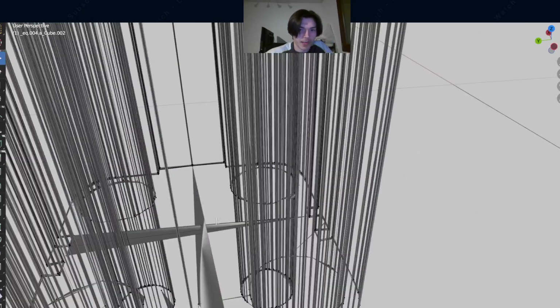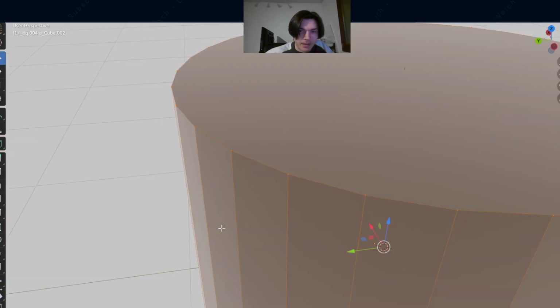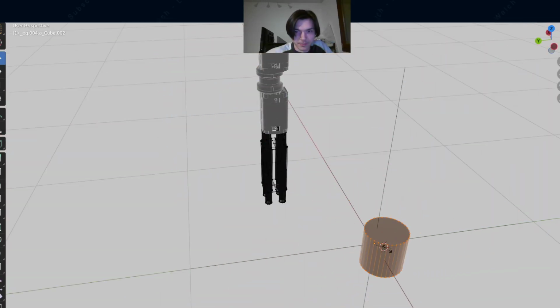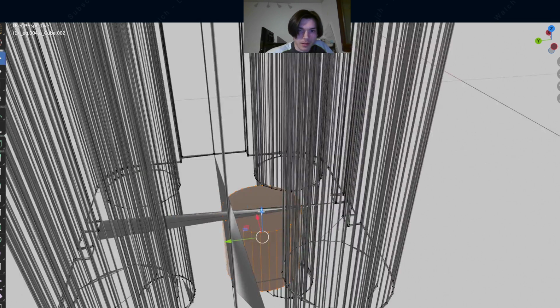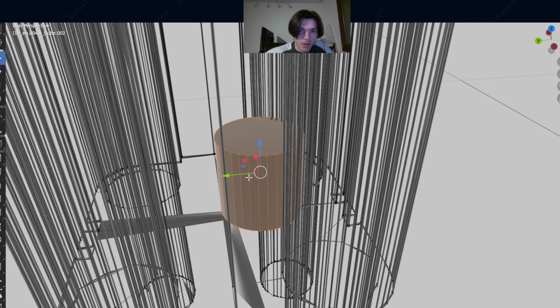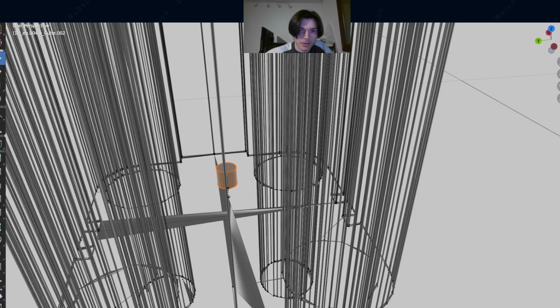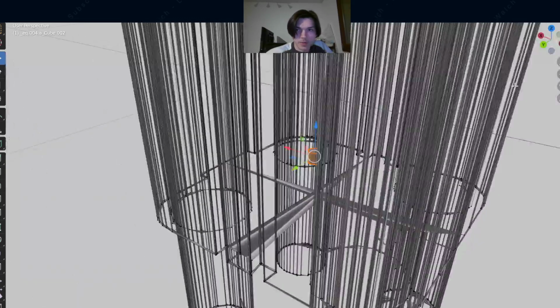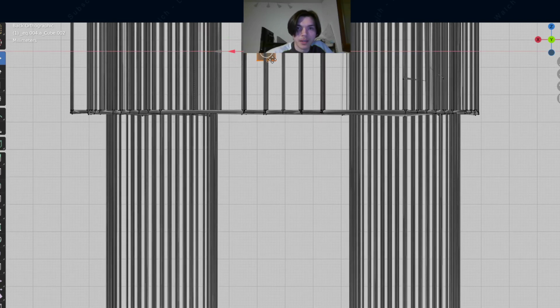Something that I want to add though is a cylindric thing. And I wanna have it like this, somewhat like that in the middle here.